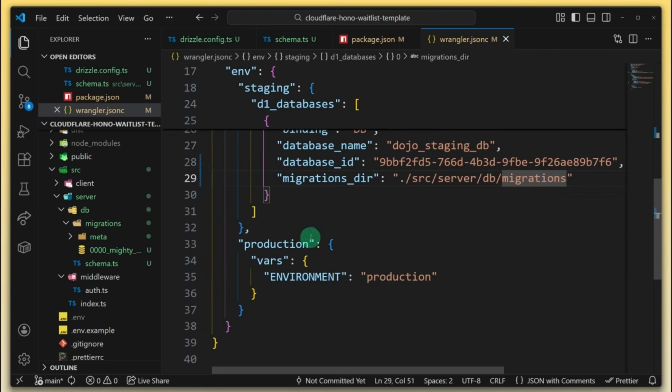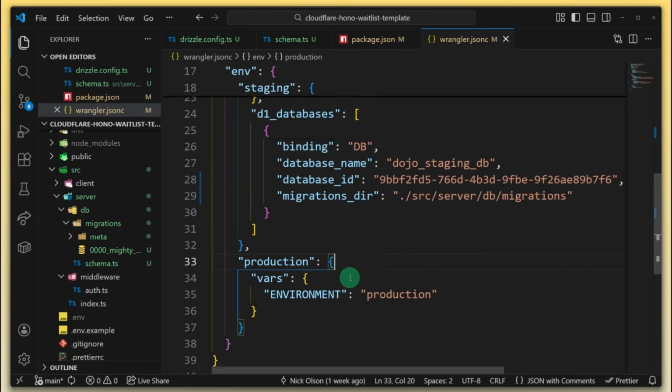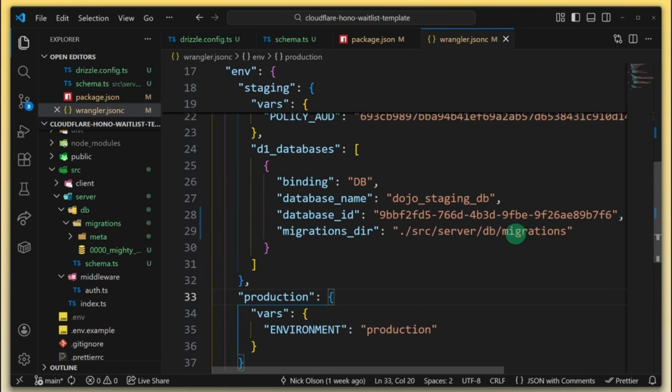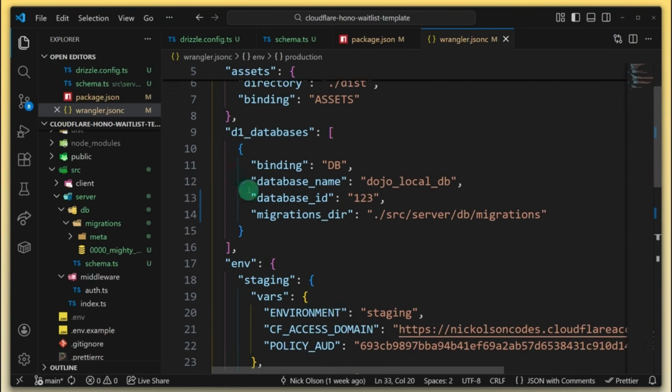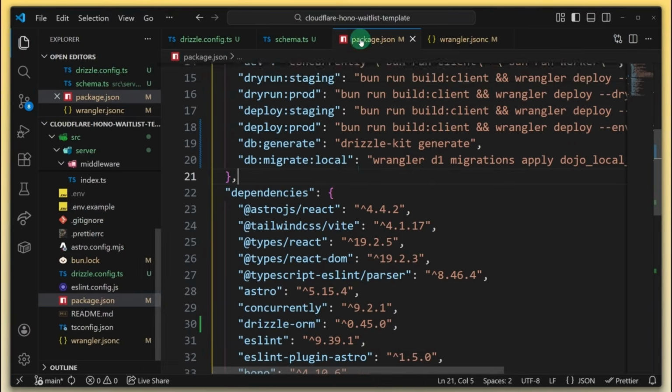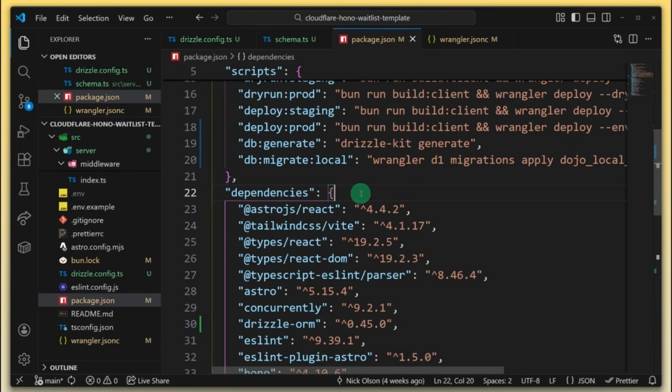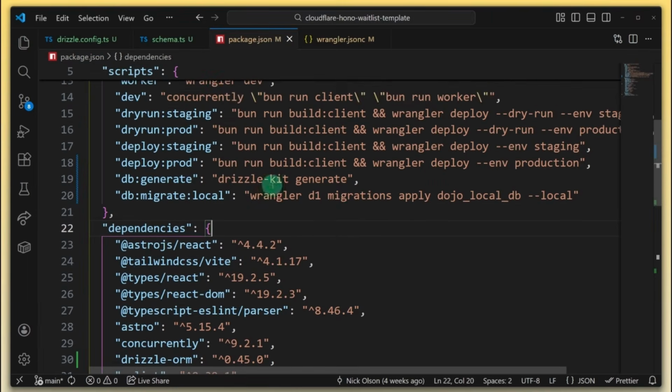And we will do that for the production database. We don't have a production database yet, but we will add our production environment in a future chapter soon. So for now, though, we can just add that configuration to these two databases. Okay, so now that we have that, let's try rerunning our script.